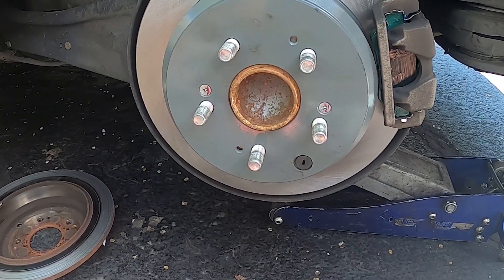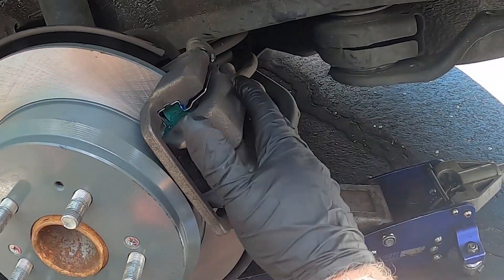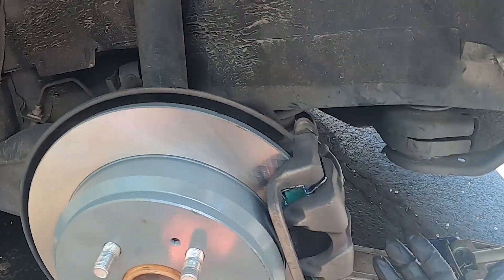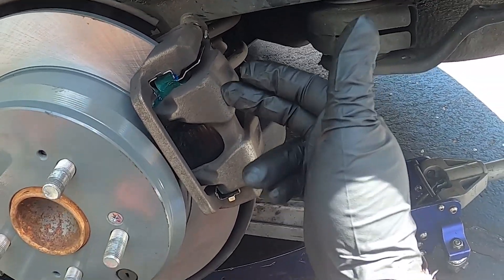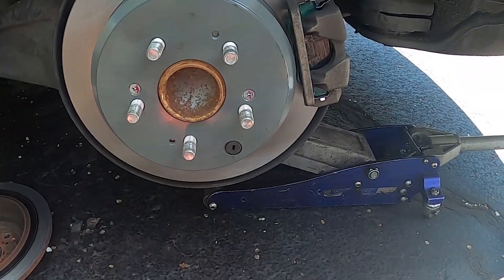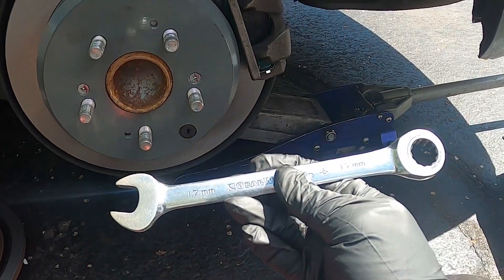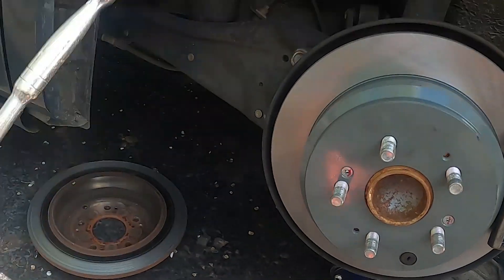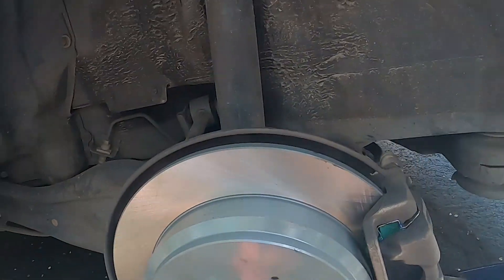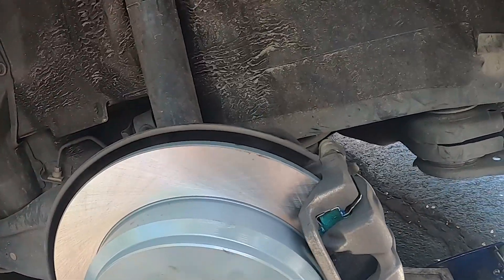Take your 12 millimeter off here, move the caliper up and out of the way — you can put it up on top with no strain to the hose. The 17 on the back, sometimes they are an absolute bear like they've been on there forever. The other side was that way, so you will need more than just a normal ratcheting wrench. You'll need something with some leverage to bust those loose — there's loctite on there and they can be a bear sometimes.